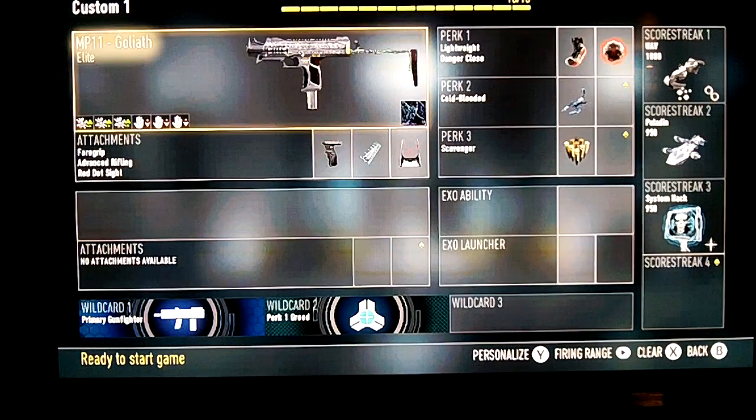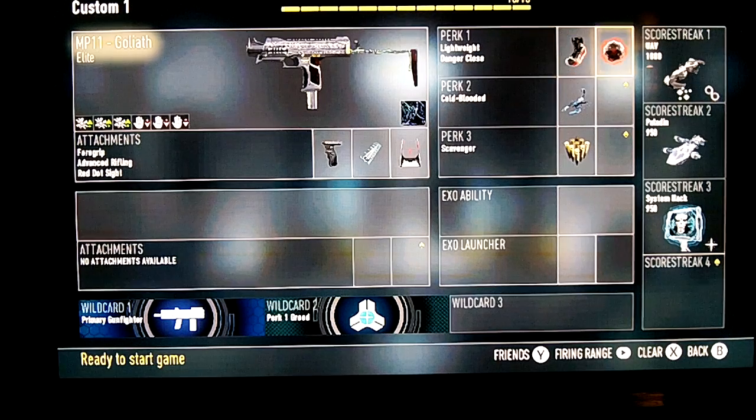Today we're doing another COD AW gameplay. Today we're using an MP11 Goliath with 4-grip, advanced rifling, and a red dot sight. Perk 1 is lightweight and danger close. Perk 2 is cold blood, and perk 3 is scavenger.